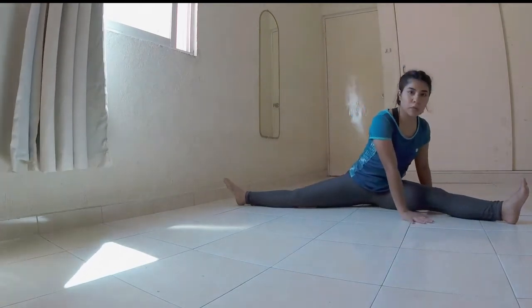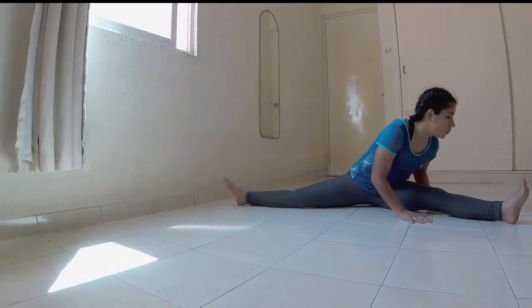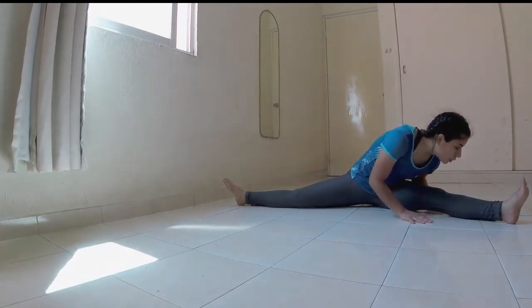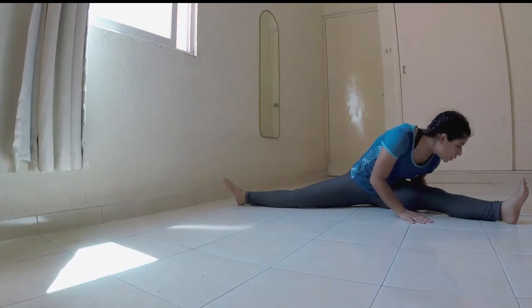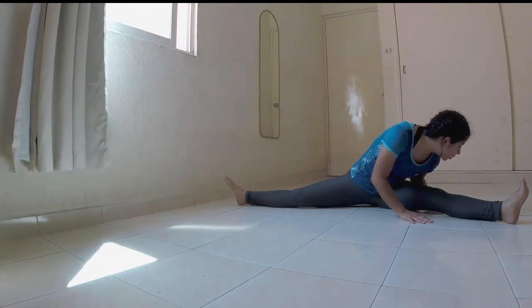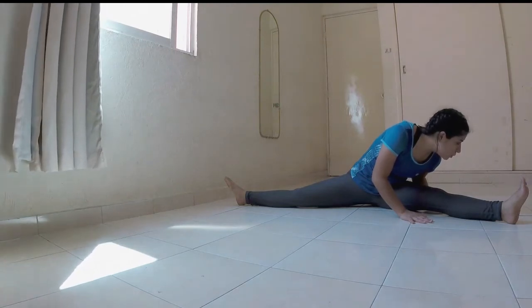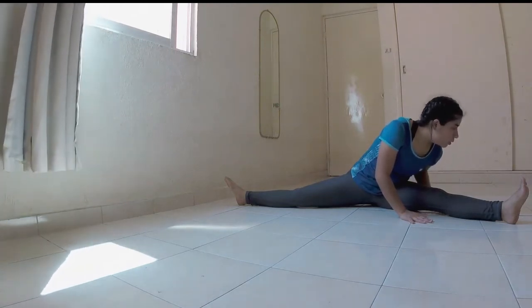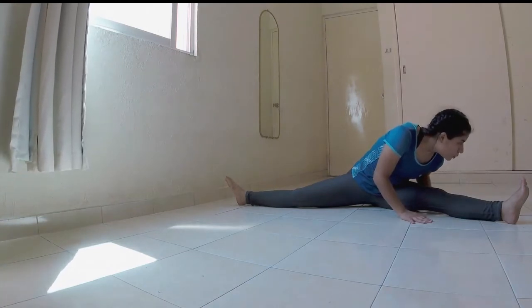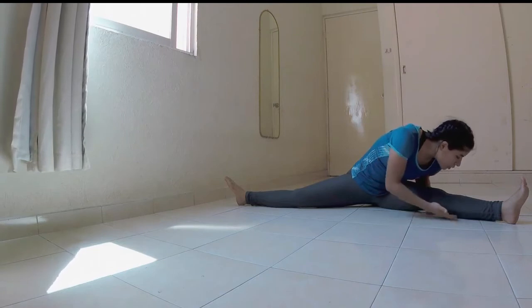Repeat it on the other side. Again, hands on the sides of the leg, and take the chest as close to your leg as possible. Keep it for 10 seconds. Inhale deeply, and when you exhale, try to push your body a little more closer to the leg. You need to feel the stretch under your leg.